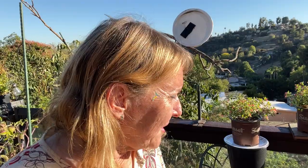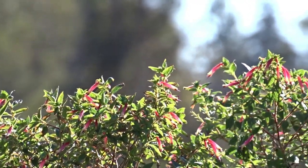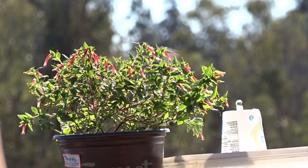So I wanted to share this plant with you because I am so excited. The amount of hummingbirds that were coming to it as soon as I put it out was unreal. It was like, what did she bring us? And they came and checked it out and they were all over it. And well, that gets me excited when I see them that excited. So if you've got a Home Depot, check it out. But like I said, there's other varieties from other companies.